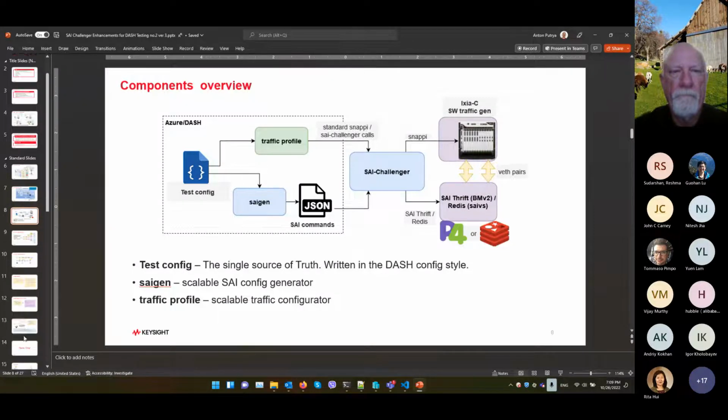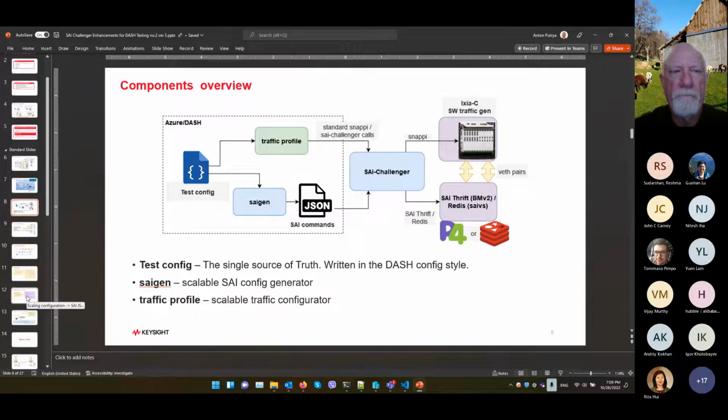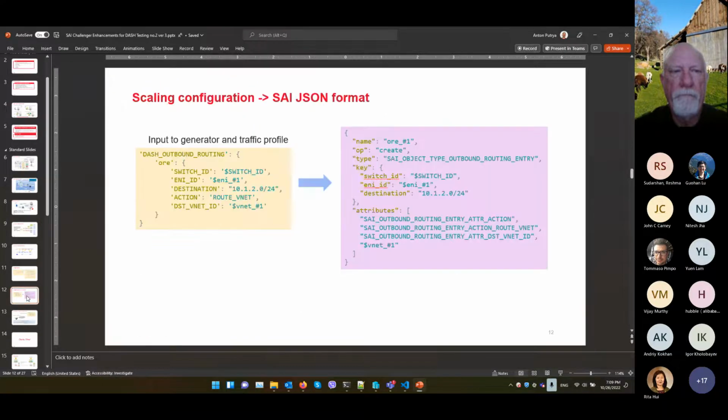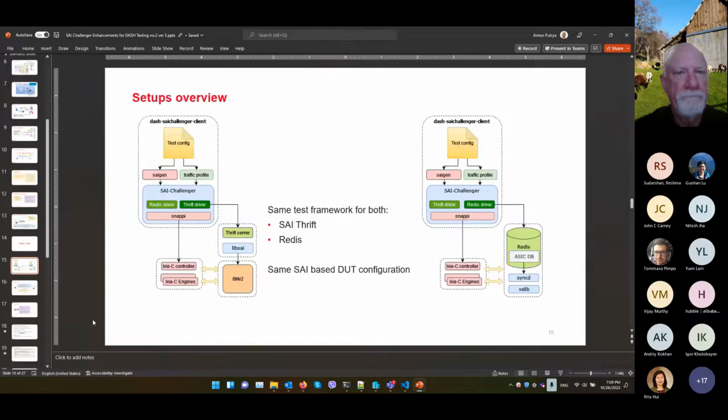Then maybe one slide to show our unified format for SAI. These are pretty well-known headers. We haven't actually invented anything here, just a standard style as we used to see. And yeah, so that's going to the demo.